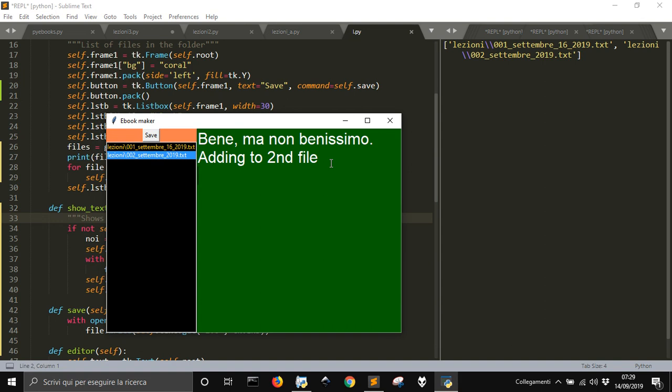If I don't save anything, let me say I'm going to put a lot of text here and change it. I'm going to go to the other file, and I'm going to go back. You see that I don't have anything, because if I don't save it, it will be deleted. Maybe next time I want to ask if you want to save it or not, or to save it temporarily and then save it definitively. And then I also want to make another button, maybe to create a new file and add it to this list with a new name.